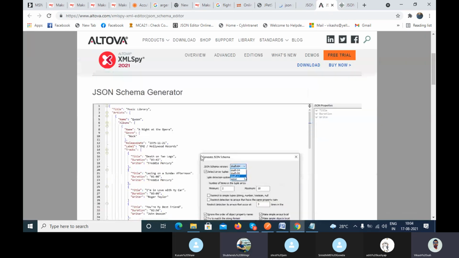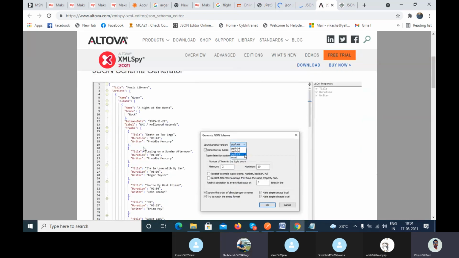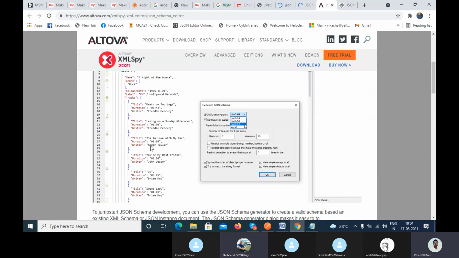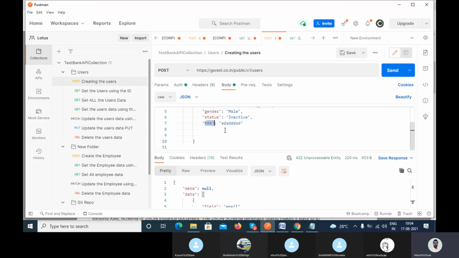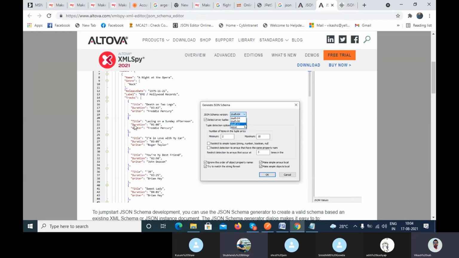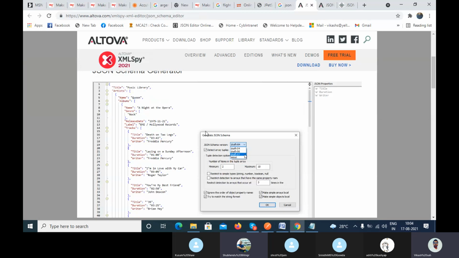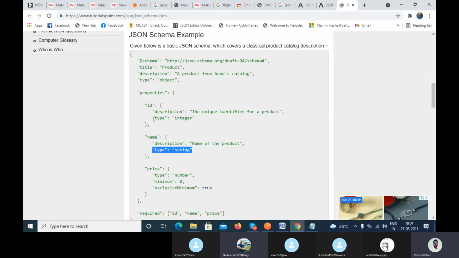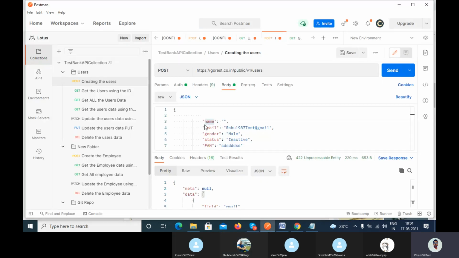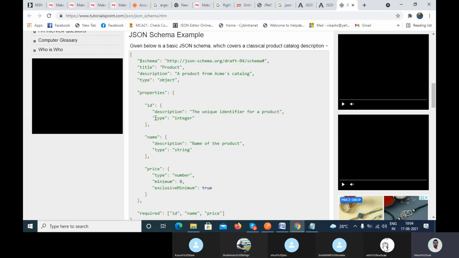Okay, if I show you a different example, let me open. Here you can see the JSON schema, it looks like that. Okay, here the developer has implemented the JSON schema, right? So they use the properties here, whatever the properties as per the requirement, they will add here, and the data type also. So this is done on the server side. When you are sending the request, this request connects with the JSON schema mapping. If the developer has used this mapping, then you will be able to continue.